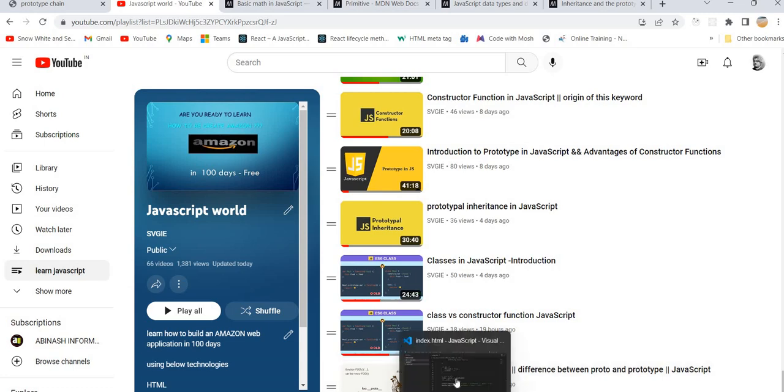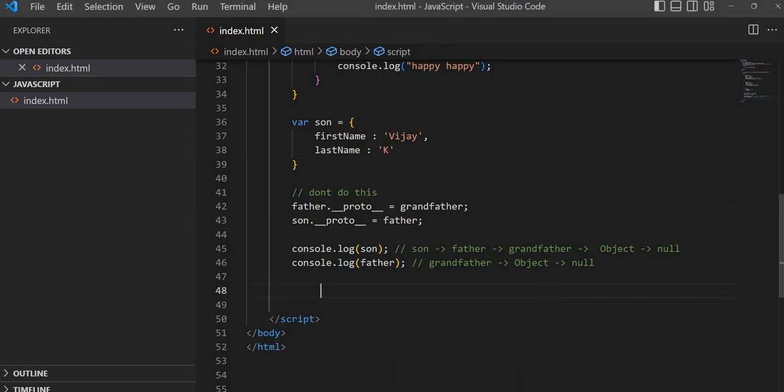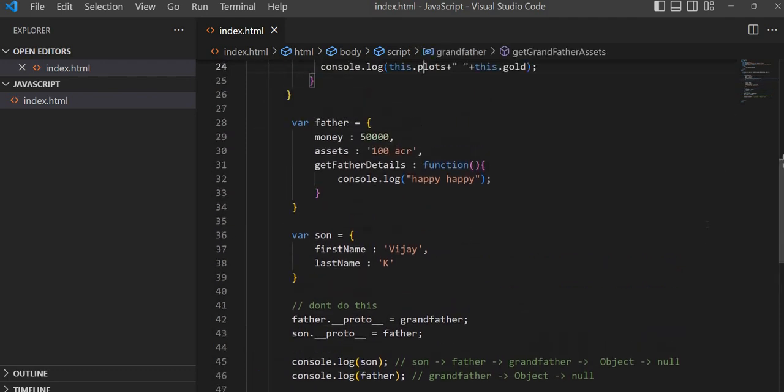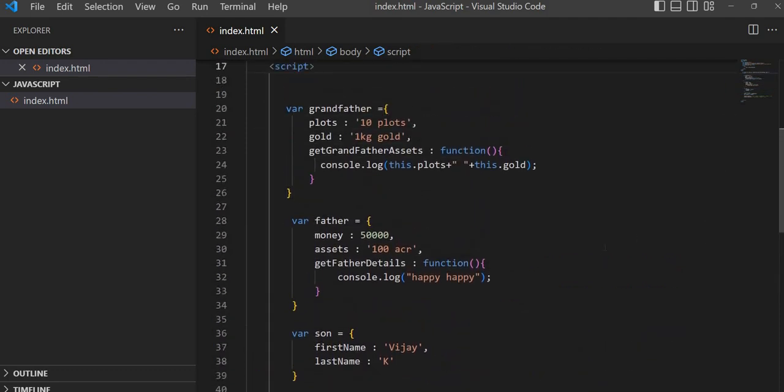So that's all in this video, prototype chain and inheritance in JavaScript. In the next video, we will see how to achieve inheritance with the help of classes. That is the most important thing, because we achieve inheritance in modern JavaScript with classes, which were introduced in 2015.